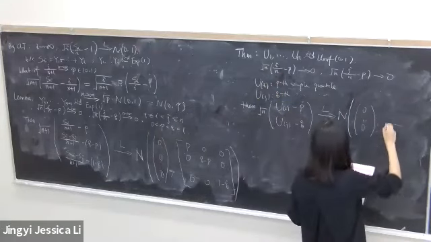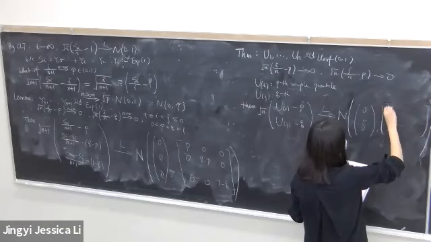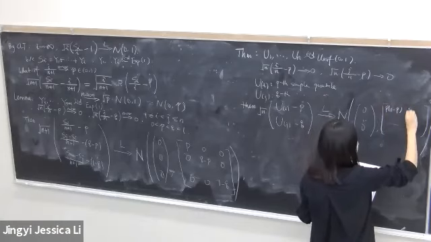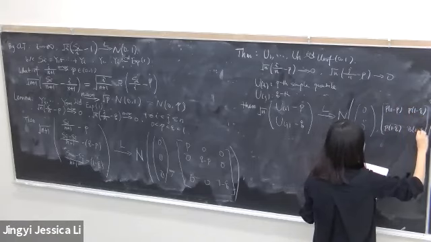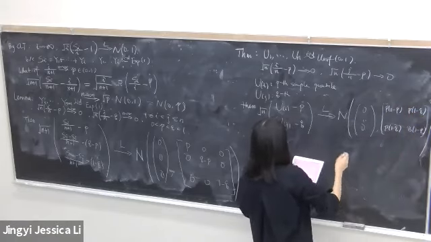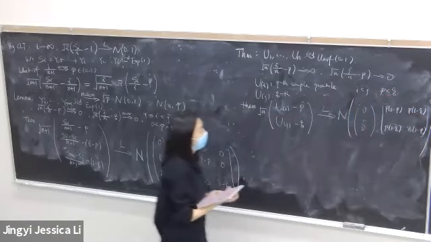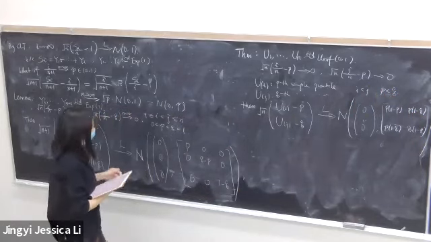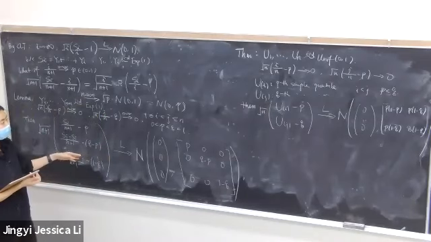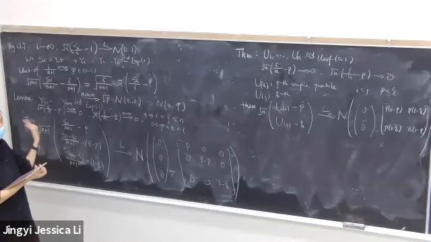And the covariance matrix is actually p times (1 minus p), p times (1 minus q), p times (1 minus q), and q times (1 minus q). And also this is under the condition that i is less than j, p is less than q. Okay, so this result is a direct application of this result. In order to go from there, we will just use the fact that we have that previous lemma.